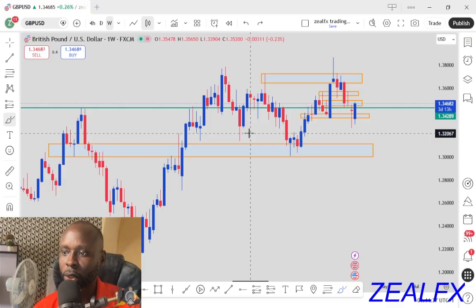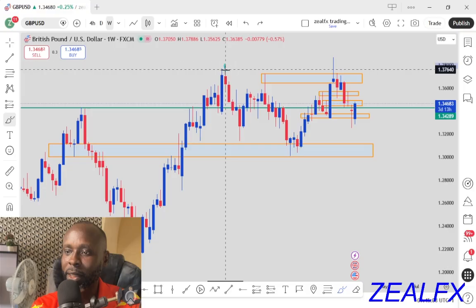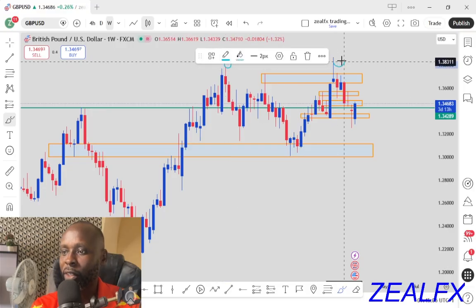So our job on the GBP/USD is first of all to look at the trend of the weekly time frame, because once the weekly trend is projecting a strong bearish trend, that will also support the GBP/USD to really move 200 to 300 pips for us. So let's look at the trend of the weekly time frame. On my weekly time frame, you can see currently we still have this higher high, and we have this lower high.